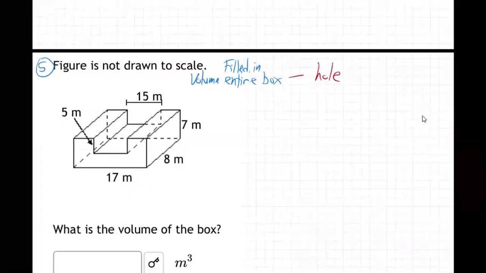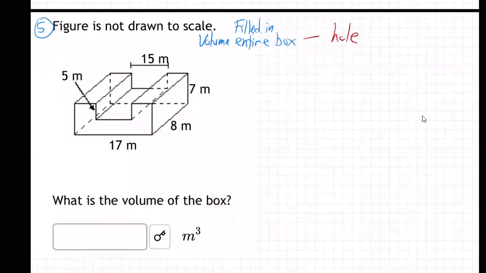So that's what we have to do here. We have to say, okay, so what is the area of the base? Find out how much is in the ground floor times the height. It's going to fill it up to the height. Well, let's go draw that. So I'm going to do that.